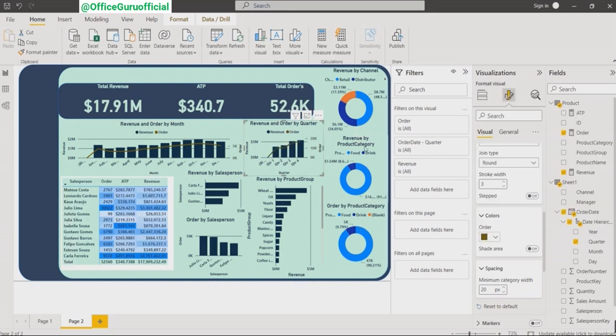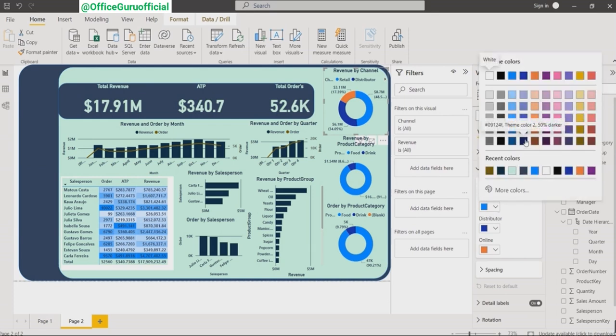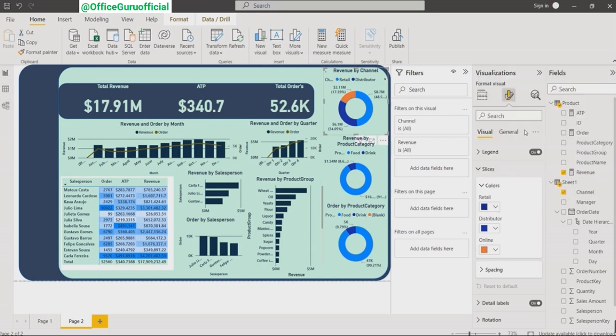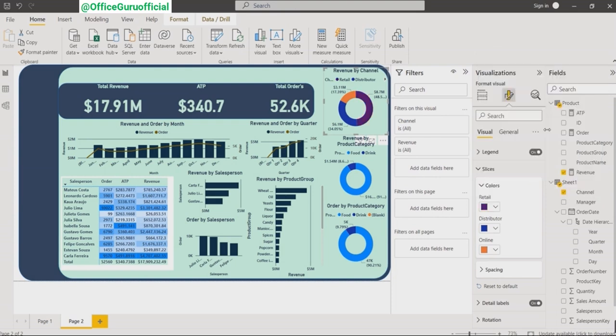Now we will format these three donut charts. We can select the colors for the donut chart, and again you can go to that color and site for selection of colors. We will select the first one and go to slices. For retail, we will select this color, not this one, this color.